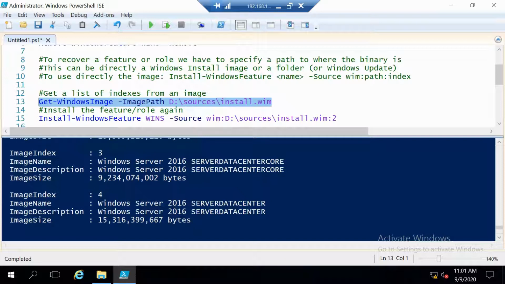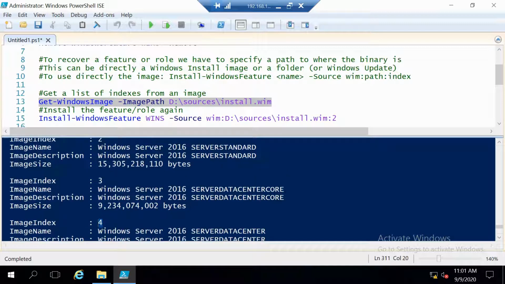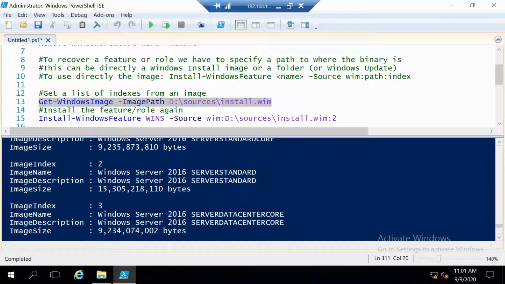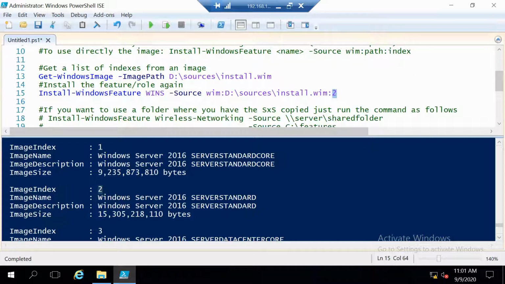And they can be accessed via the index. So index 4 is server data center, index 3 is data center core, 2 is standard, and 1 is standard core. Since right now we are running standard, I'm going to recover the files from the index 2. So this is the 2 that I'm talking about in my next command.